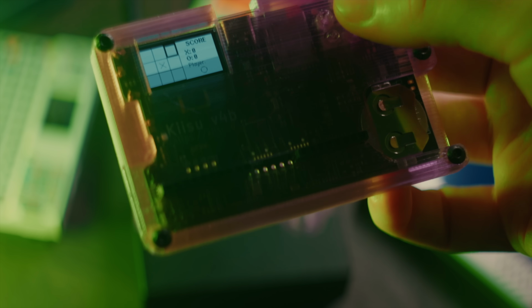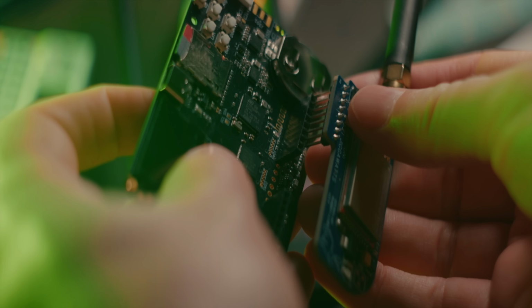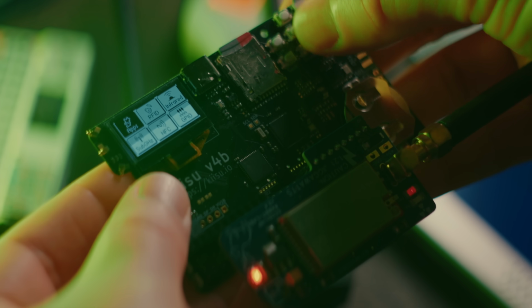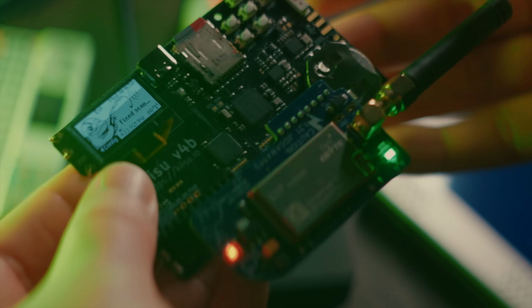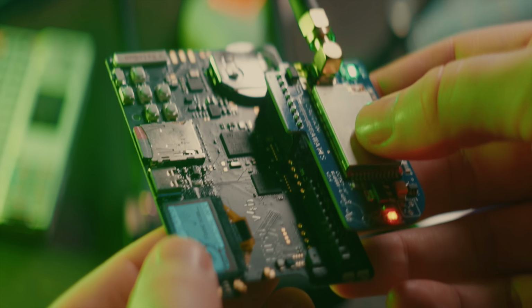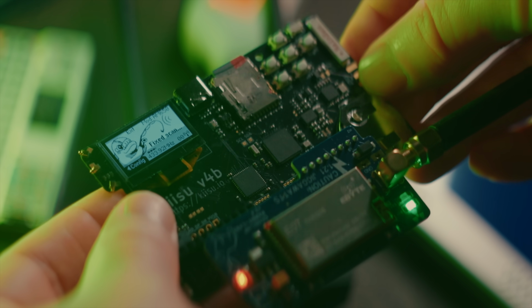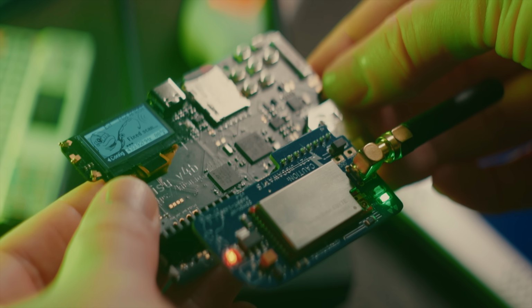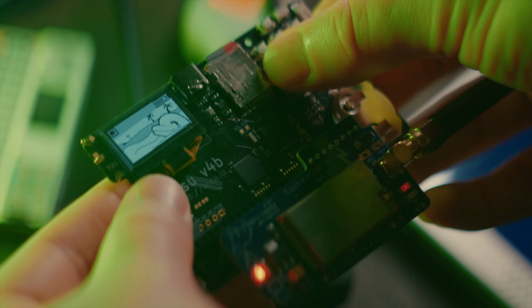Kiisu themselves describe it as a development board intended for experienced users and not a consumer product though. Without a case and with a tiny battery, it's definitely not as robust as a Flipper Zero. And it would have been nice if at least the header pin connectors came soldered on. But the reason why they are not, besides through-hole components adding manufacturing costs, probably has to do with the weird design of this PCB. Everything is sort of in the way.